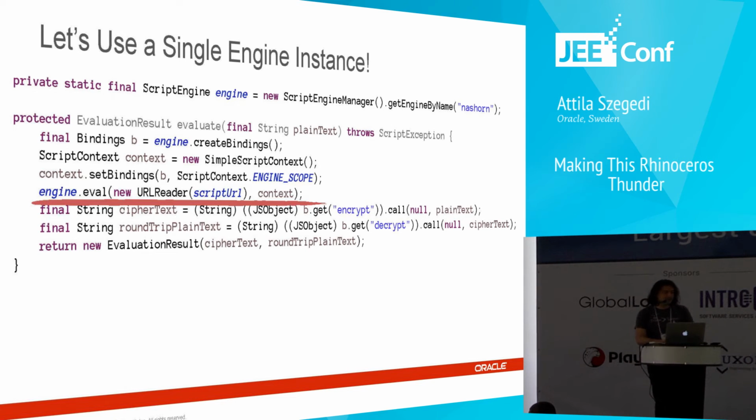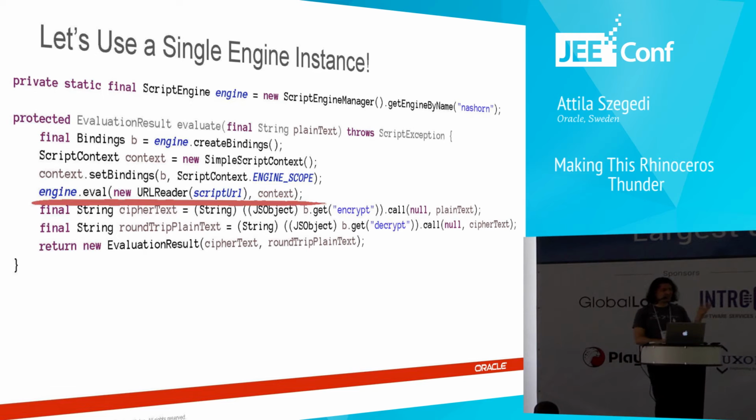So what can we do if we just use a single engine instance? Basically, I now shuffled the engine off into a static. In a servlet world, obviously, this is not what you do, but rather you bind it into your web app or servlet context or whatever it is. But for demo purposes, it's good enough.